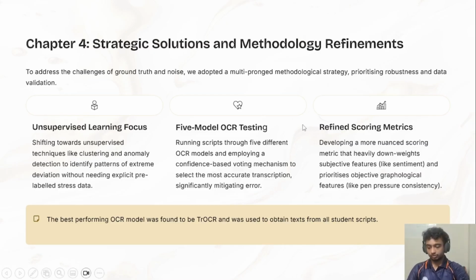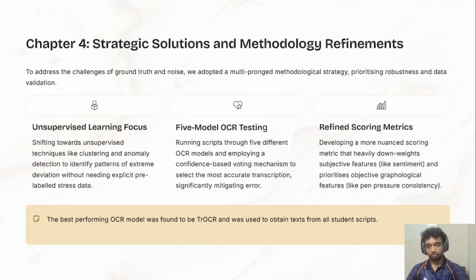And to tackle the problem which we just saw in the previous slide, we tested five models which we had mentioned earlier, and took the one which performed the best. As a scoring metric, we used sentiment analysis. We devised three sections which we had discussed earlier, positive, negative, and neutral language, and took a weighted mean of these three to get the stress index, as well as the entropy, which we calculate from the formula which we learned earlier.